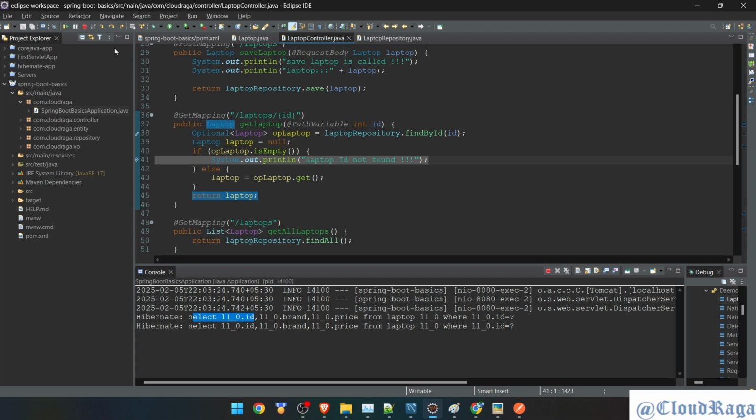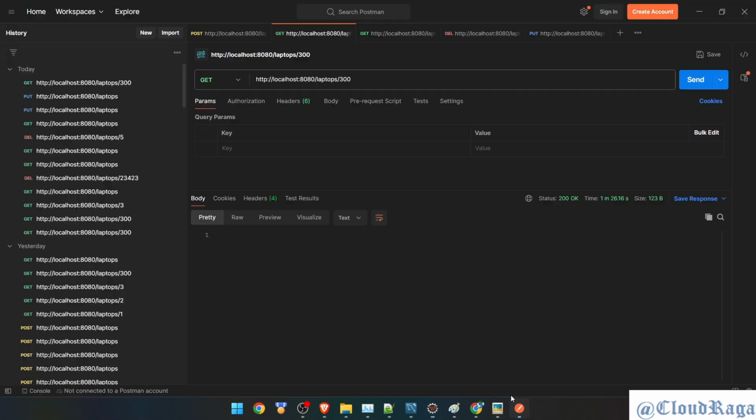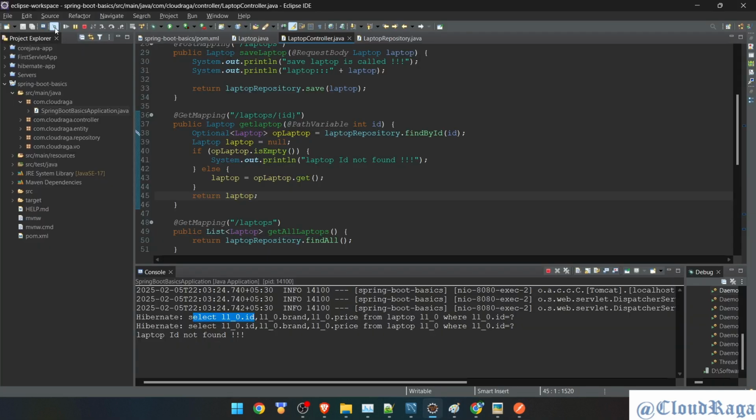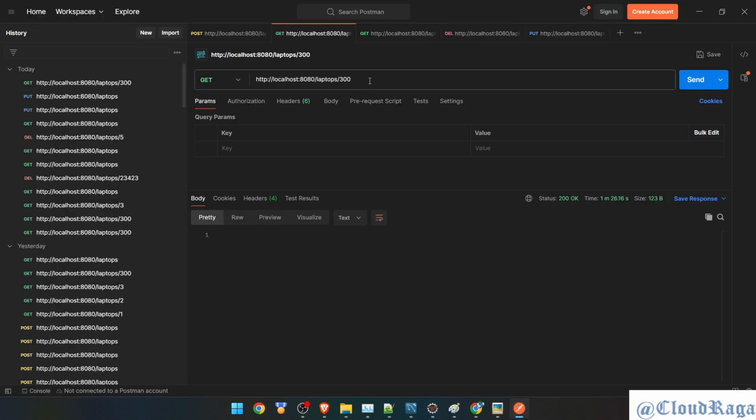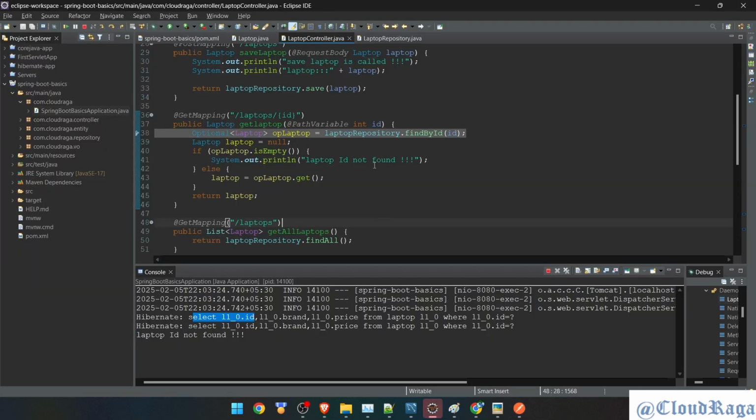Now when I click step over again, I should get messages in the console. Okay, laptop ID not found, and it jumps over to line 45, which has a null, nothing to print, so nothing happens. Now I'll just disable debug and resume. If I cross-check, it's empty, nothing. Okay, let me go back, enable debug, and this time I'll give correct data, 3. Executed, debug on. If I hover, this time ID should be 3. Great. It goes to the database and initializes OP laptop.